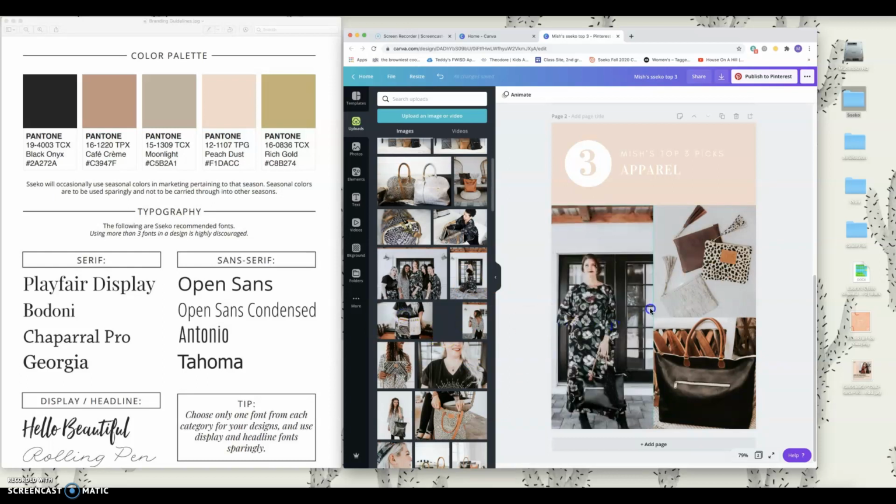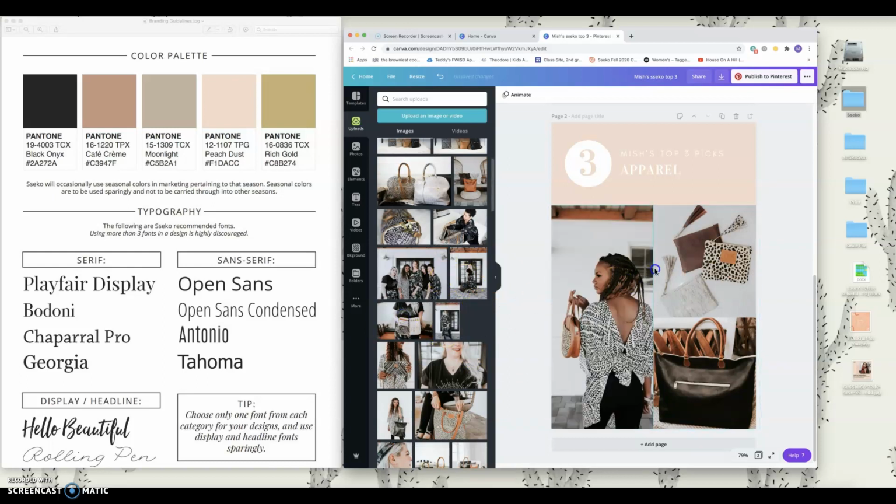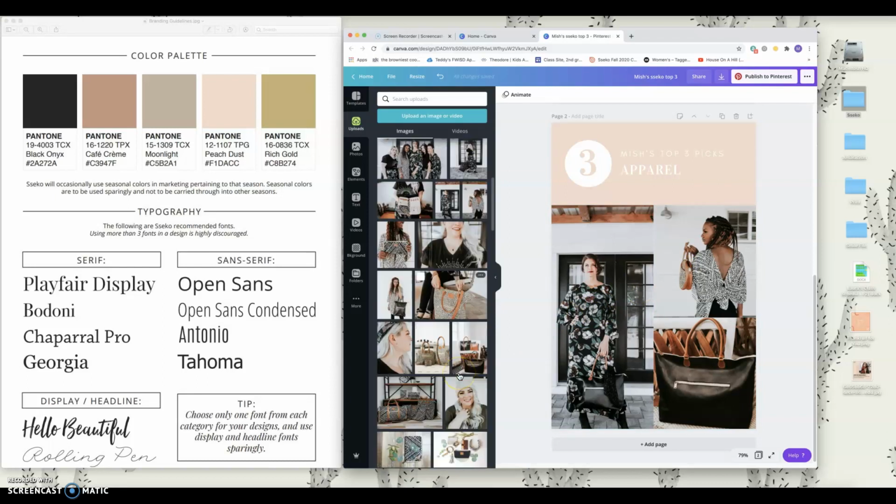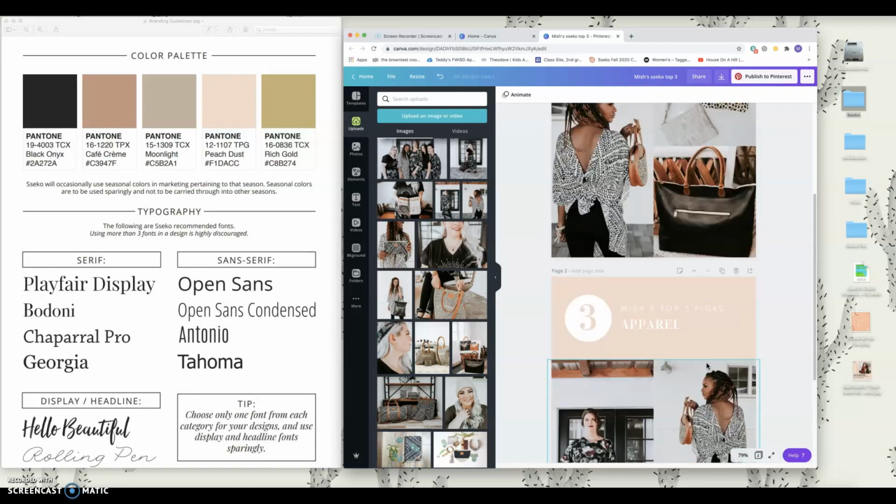Anywho, you're getting the idea of how you can literally drag these photos and make quite a few options.